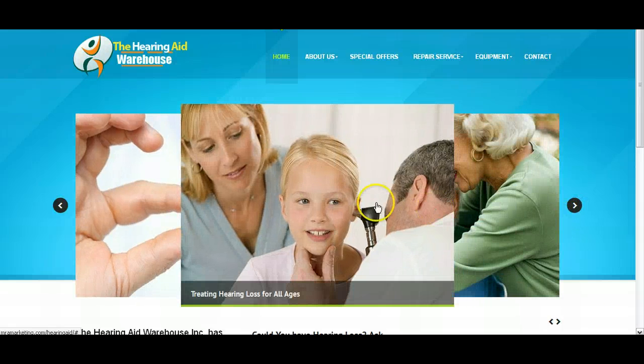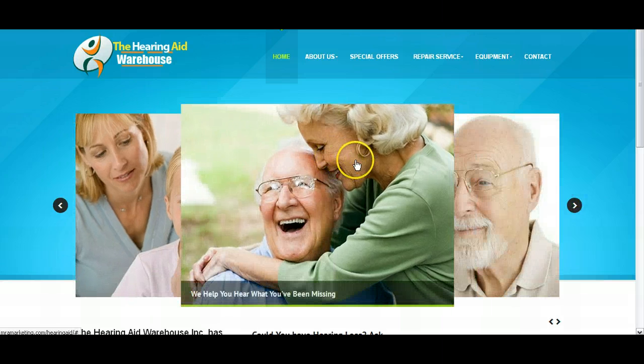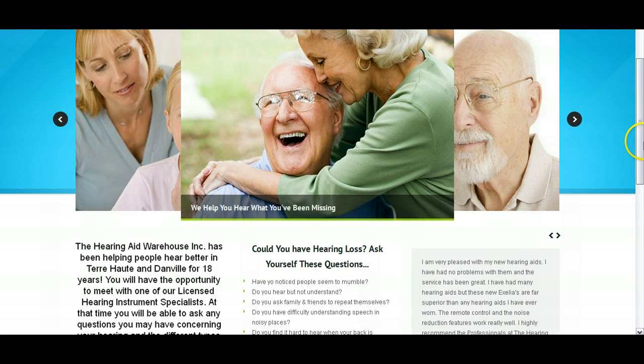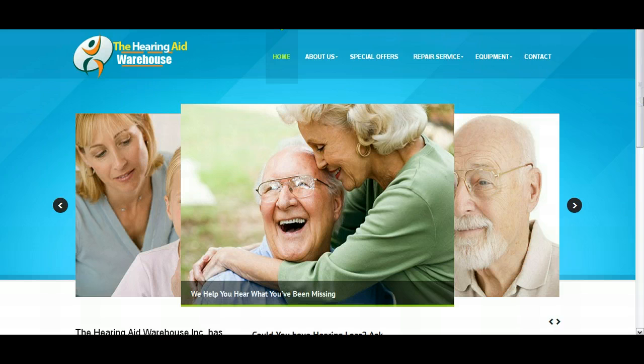The idea I had for this slideshow is you can have different pictures and different headlines for each slide, and you can very easily update these images. The big benefit of this website as opposed to your old one is that it has a visual editor software application that I will install when I move it to your domain, and with that visual editor you can update everything you see on this website without having to touch any code at all. You don't need any special software. Matter of fact, everything is point and click. When you log into your management area, you can update all the content very easily.